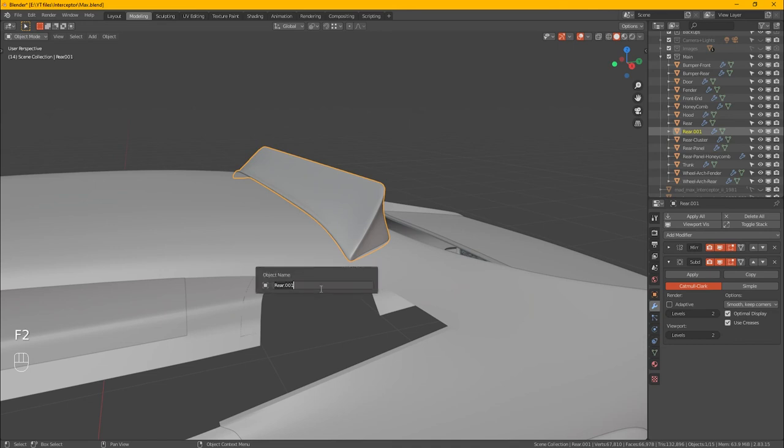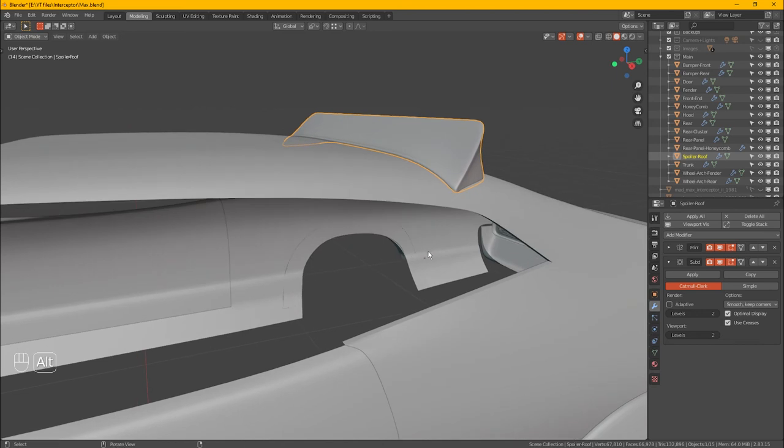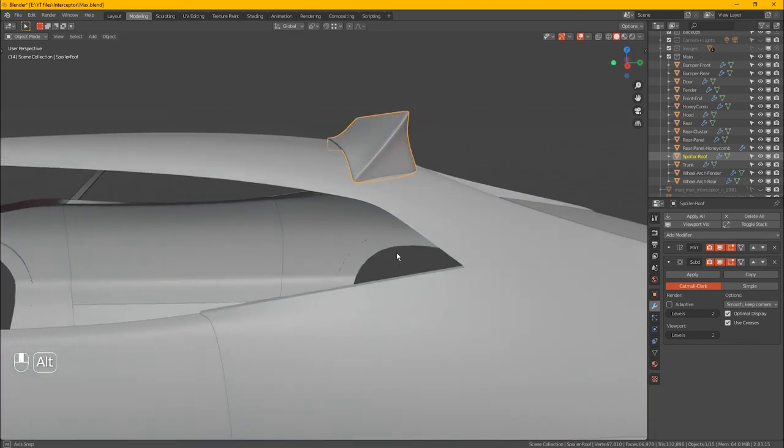And rename. This is one of the spoilers, so we shall name it spoiler roof. Then the rear one will be spoiler rear, because then it groups them together. And can you believe it? That's been 15 minutes or thereabouts.